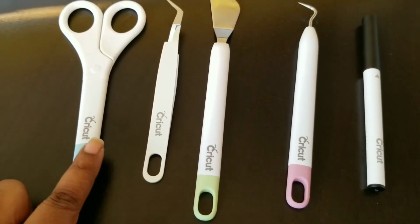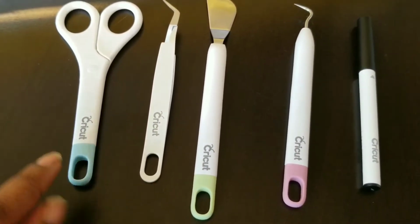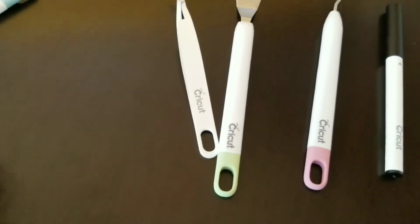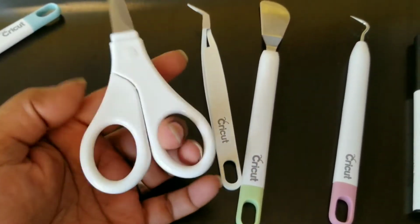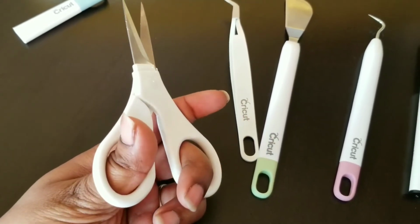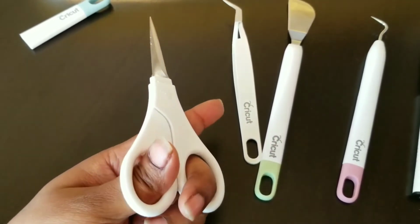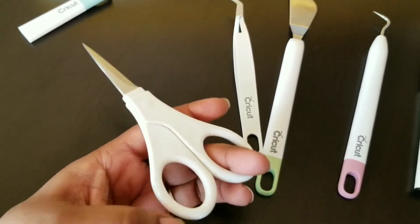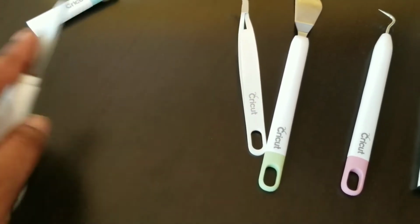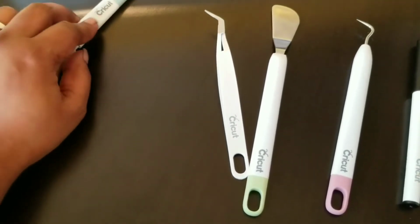So here we have the scissors, which are actually supposed to be ergonomic. So I'm just gonna take the cap off and show you. It is very comfortable to use, and it's great for a lot of the paper projects that I use. They're very sharp, very precise, so I like using these ones as opposed to some of the other scissors I have, depending on the project that I'm working on.